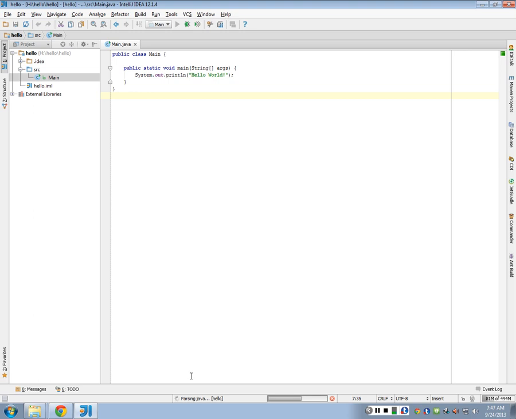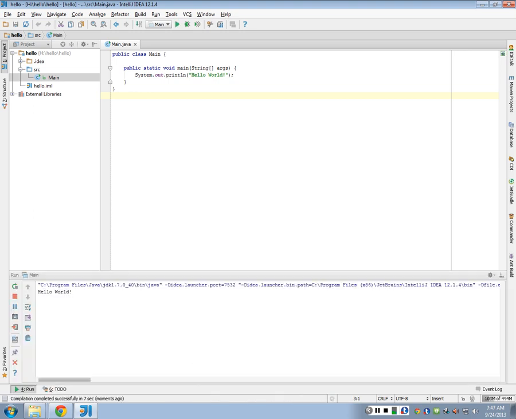And while that's running, let's talk about, and it came back with Hello World. It printed that to the console. That's what this line did here. So we can run the Java programs directly in IntelliJ, and we'll do that here. And as we progress, we'll add the Android development kit and build our Android applications all inside of IntelliJ.